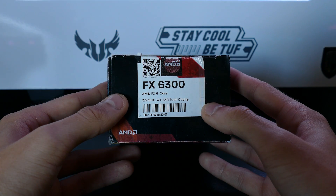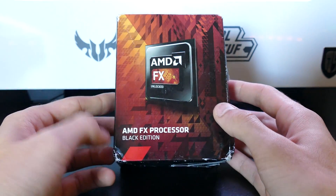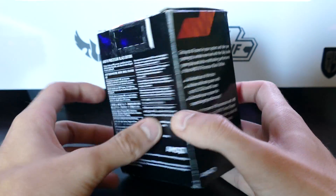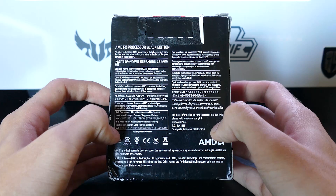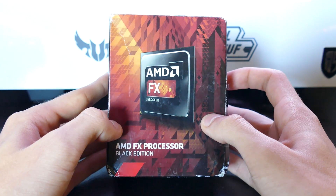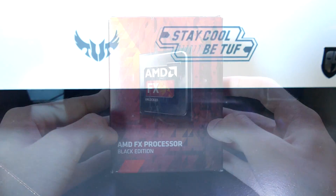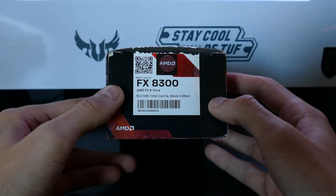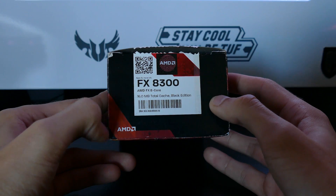Next up is the FX6300, another budget-friendly option, no doubt. It's more powerful than the G4400 by all respects, but unless you can find one for around the price of a G4400, I recommend staying away for now. It utilizes the outdated AM3+ socket, DDR3, and PCI Express 2.0. Don't get me wrong, it handles games no problem — my brother and I'm sure many of you still use the 6300 — but at this point in time, with Zen just around the corner and competitive options from Intel just flooding the market, I can't recommend any CPU from AMD at this time.